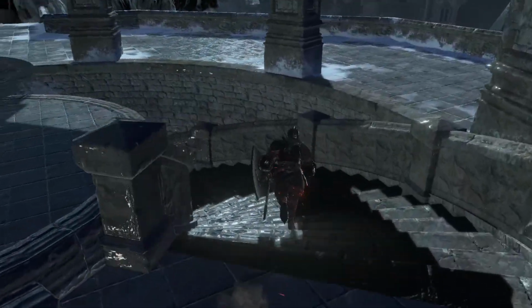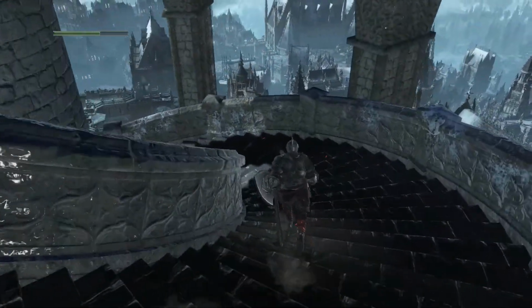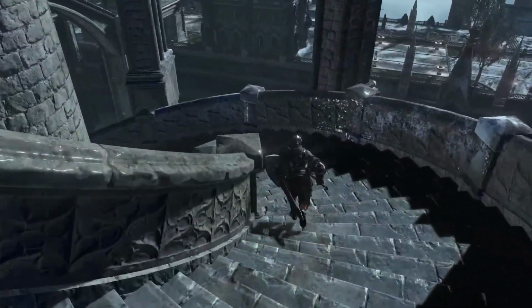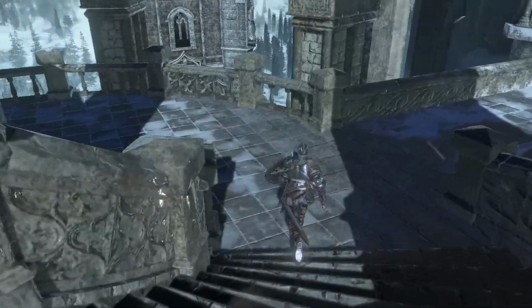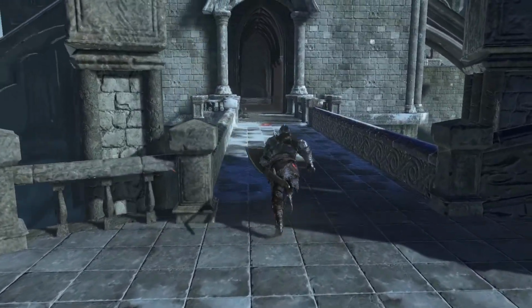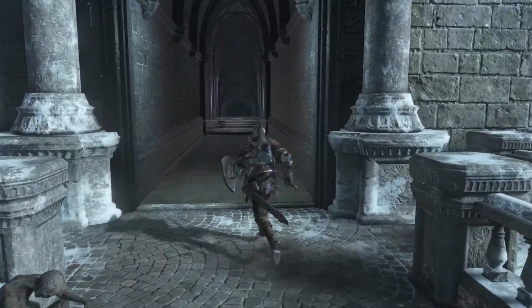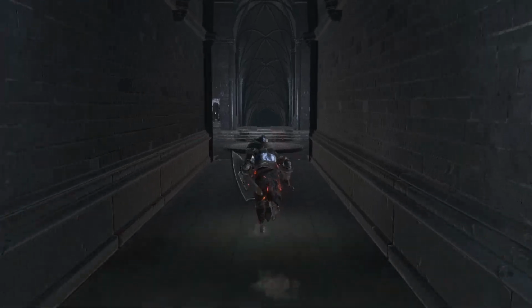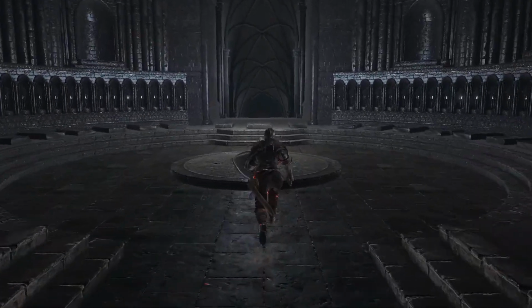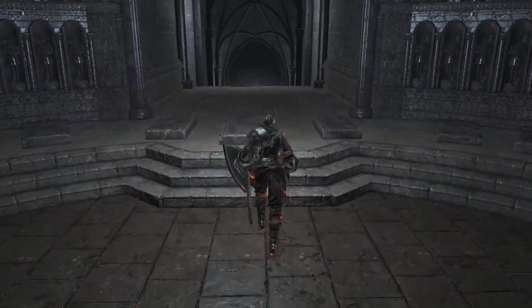But before I do, let's take the staircase down below. There's another thing I can show you. There was a statue of Gwyn. I kind of accidentally or on purpose hit the statue. Behind the statue, it was an illusion, right? And in Dark Souls 1, the same thing happened. There was a bonfire here. There was a statue of Gwyn here, and you can hit the statue.